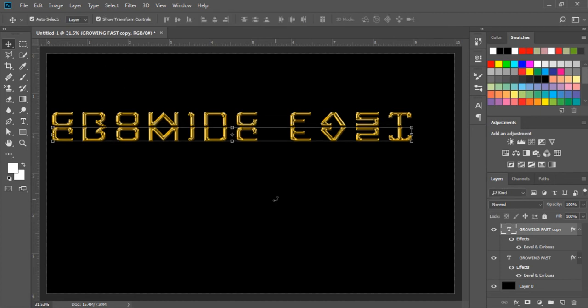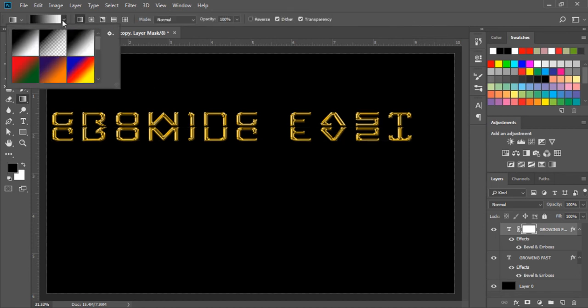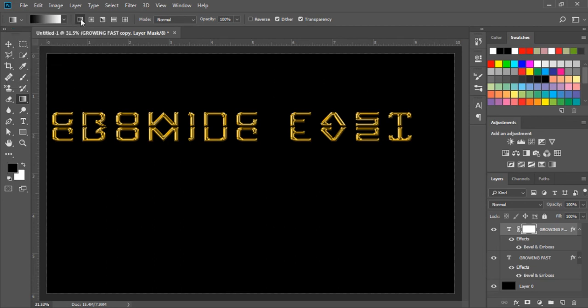And let's make a mask on it from here. Choose the Gradient tool by pressing the G key and select here Black and White Gradient. Then choose the Linear Gradient and here click and drag something like this and by pressing and holding the Shift key. Don't worry about it if we make a mistake. We can undo that by pressing Ctrl and Z key. All right, now we can see the results.